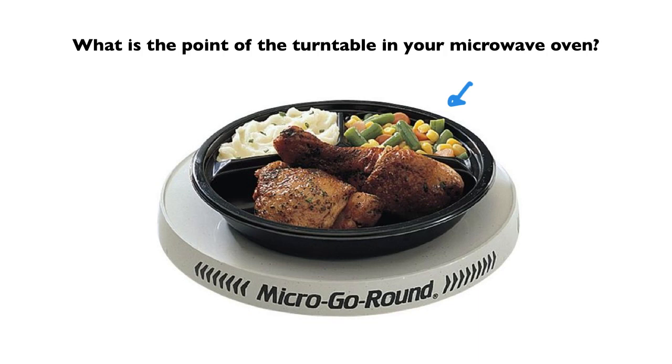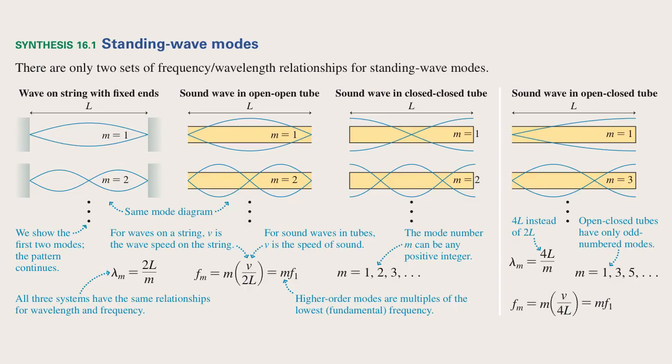You want it more on the outside edge, and as it rotates through, it goes through more of the hot spots. And so you get hot spots, cold spots, cold spots, but it doesn't just rest at a hot spot or a cold spot. You want it to move, so that you don't get uneven heating. That's ultimately why you need a turntable in your microwave oven.